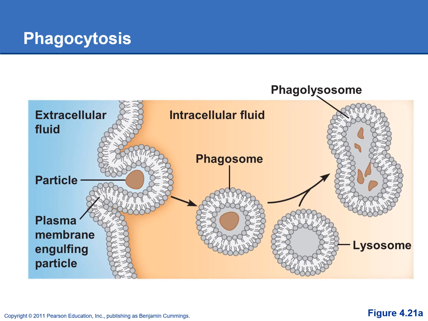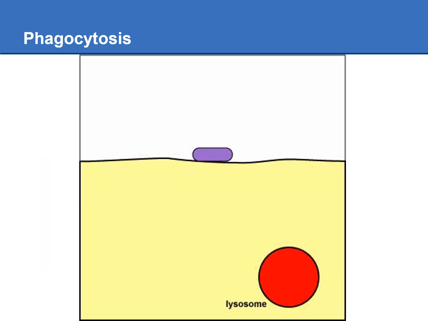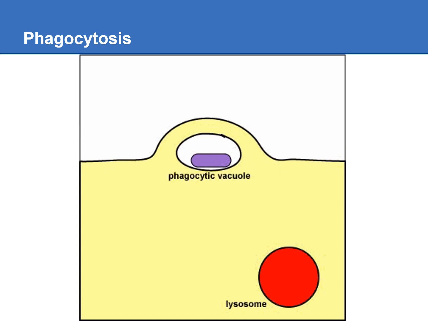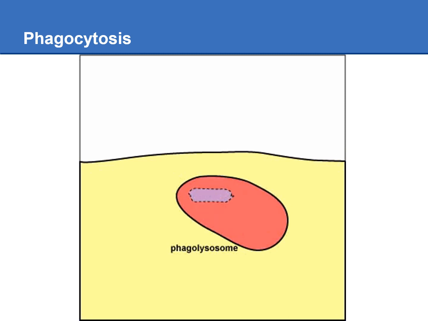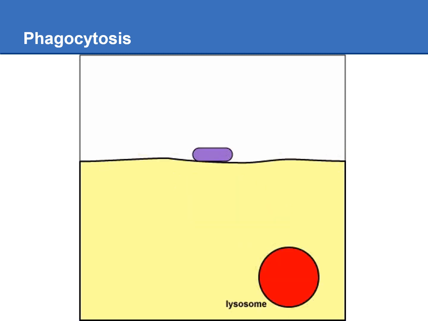Phagocytosis is not specific, so the white blood cell is going to eat anything foreign. It doesn't care if it's E. coli bacteria or salmonella bacteria. It's going to eat whatever it finds, so it's not very specific. And this is just showing you an animation showing the membrane surrounding the solid particle, maybe a bacterial cell, and then we've got the lysosome fusing and releasing the digestive enzymes and then digesting whatever was taken in.